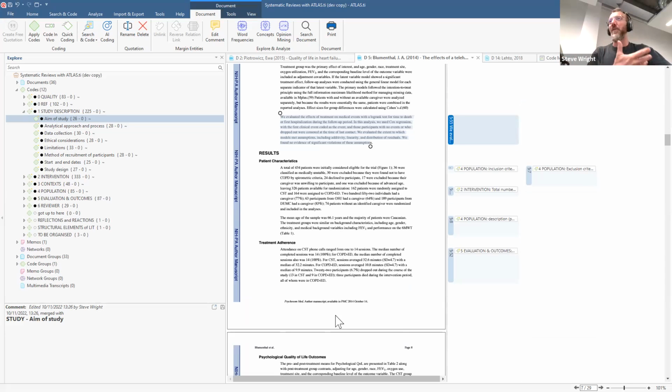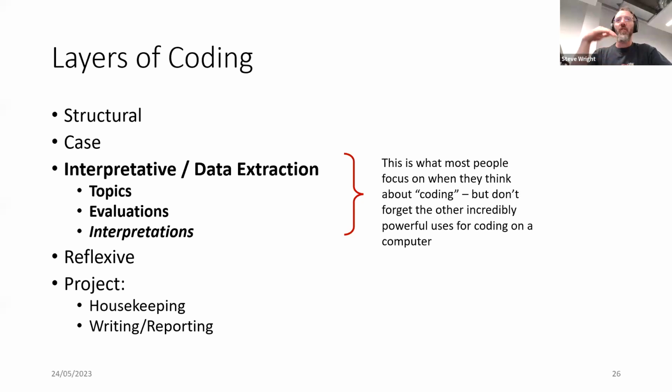In other contexts, especially if you're working slowly and in detail through an interview transcript, that can save you so long. The idea I'm trying to get across here is that codes are just that, they're just a way of tagging these documents for something that is useful for your project. Yes, you will have a data extraction framework, but that doesn't mean you're limited to that because you're not in Excel, you're not trying to copy and paste something here and fix it into a cell.